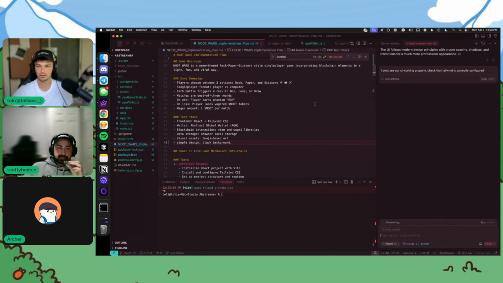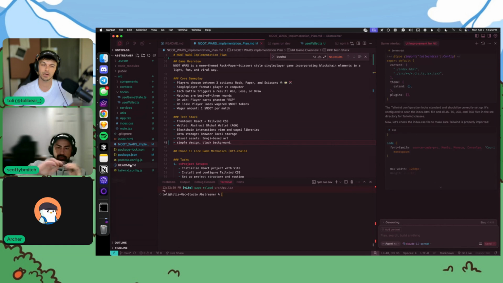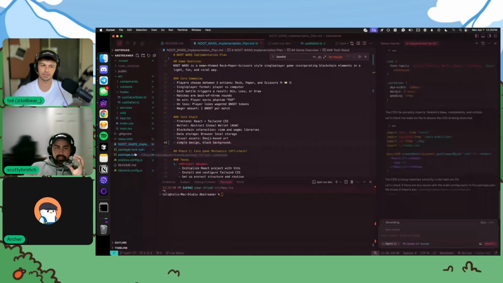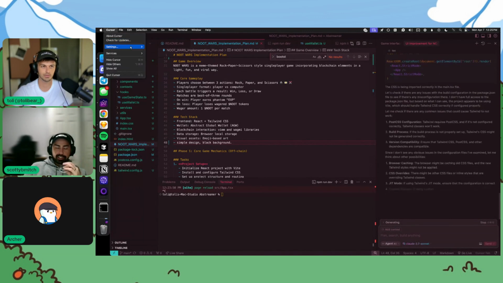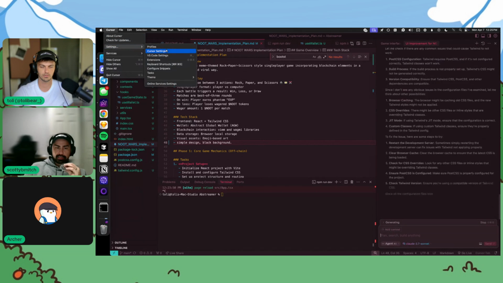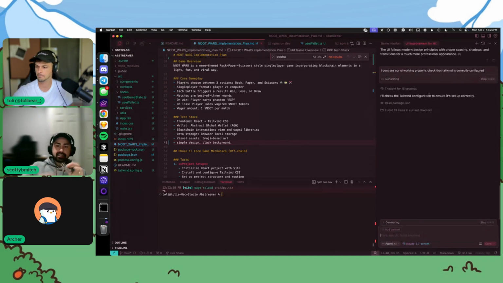I'll just spin my spinner. So one thing about restoring checkpoints is it doesn't actually always delete the files. You see, like it's got... That's annoying. Yeah, that is annoying. Well, you're gonna need a PostCSS config, to be honest. Okay, gotcha. That's probably gonna be fine. But yeah, I know what you're saying. Sometimes if you add additional components or you refactor, it doesn't delete everything, and then you have a mess.